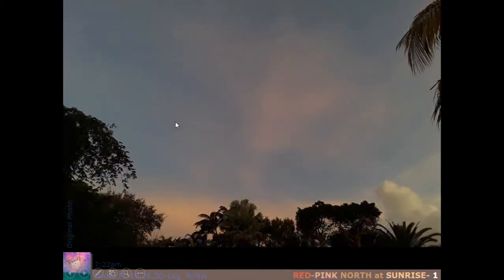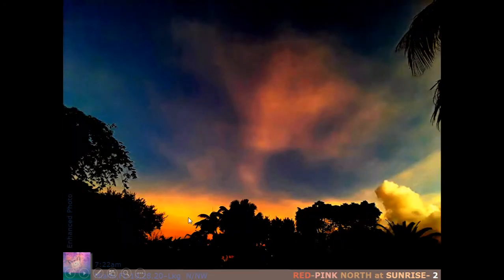All right, this is just called Red Pink North at sunrise. Looking north, and again, it's at sunrise, 7:22 in the morning. So we've got a whole lot of red-pink signature for being north, and down here too toward the horizon. And as you look to the right, it's not coming from the supposed sunrise to the right, where it would be. So what is generating this? Why is it there in the north? We're going to look with some enhancement, and I think you can get what I'm talking about. I know it's exaggerated, but red pinks are happening just locally in the air. And this is a very loose organic form of it, like a mist almost. And to the right, it's still showing golden. So what is going on to the north?